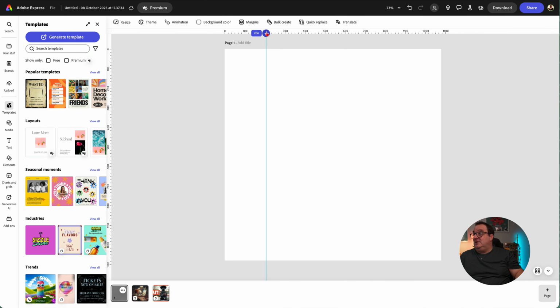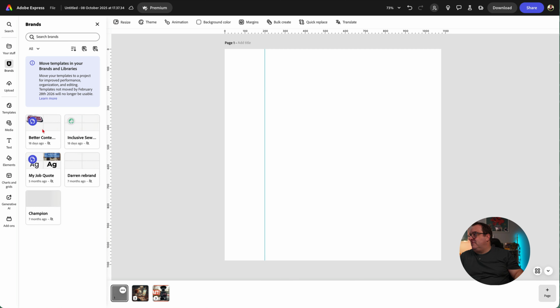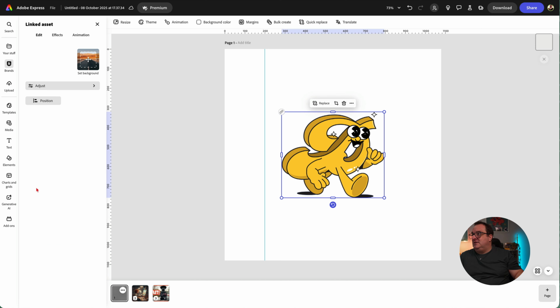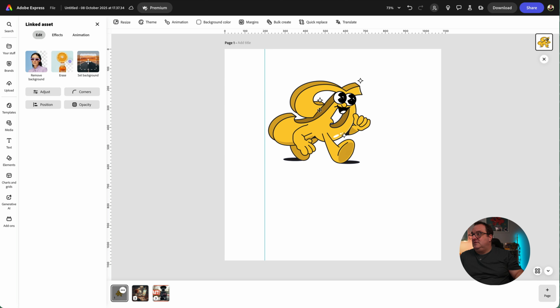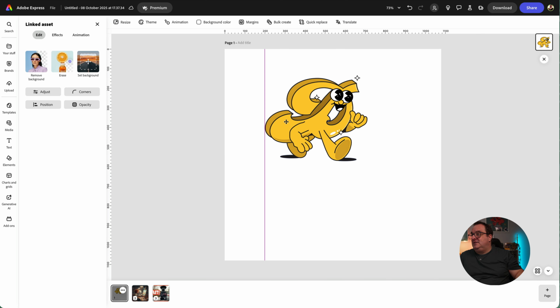So you can now align things. Let's turn one on and show you what it's like. So if we add one in there, and then if we come over to brands, I'm just going to come over and grab one of my logos. So we're going to grab this little guy here, and now we can snap to the guideline. You can see to go on the edge there, it turns purple to line it up.